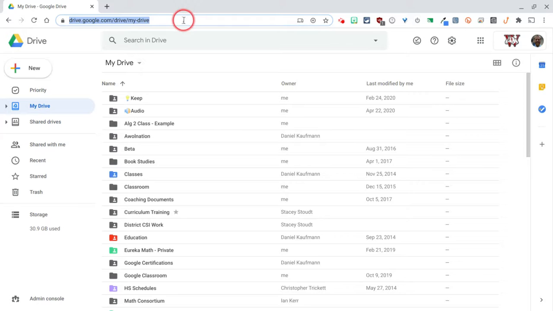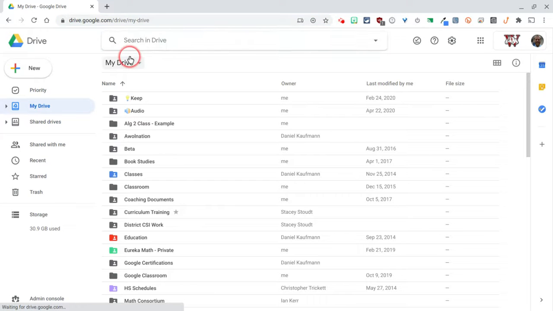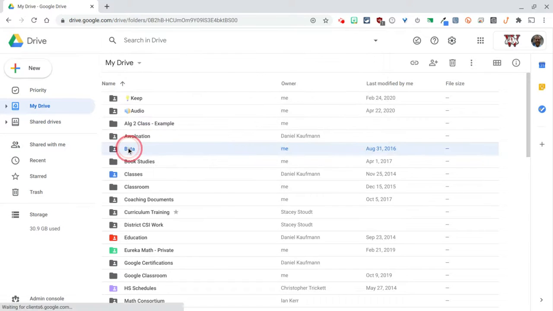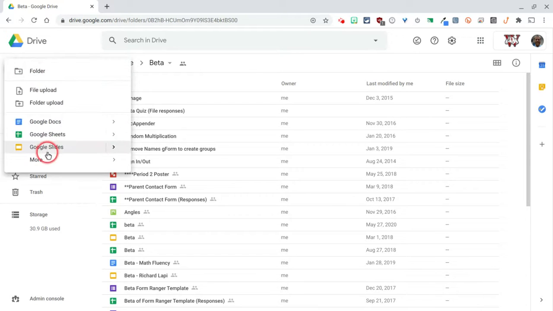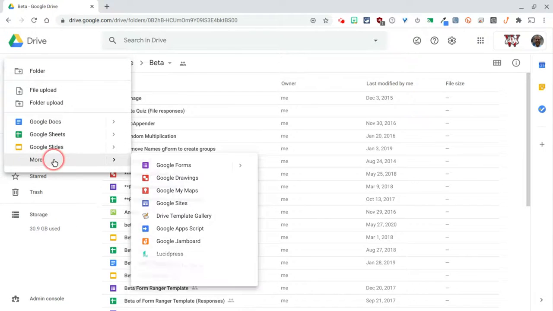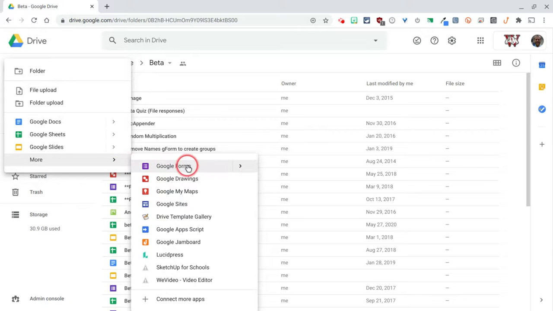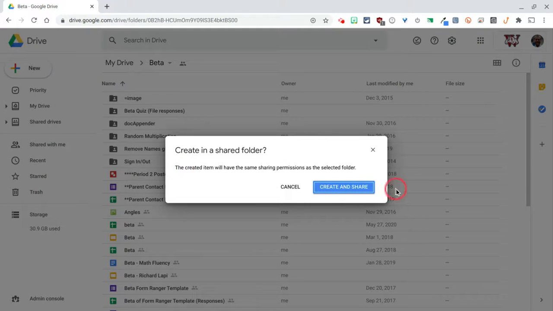The other way, that probably the best way to do this, is to go to your Google Drive, navigate to the folder that you want the form to reside in, and then go up to New. And it doesn't make the cut here on these first ones. Head on over to More and Google Forms. And you'll also see that with this arrow over here, you can pick a template from here, but I usually just generate a blank Google form.